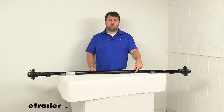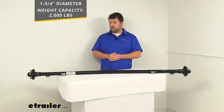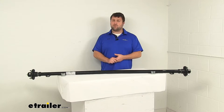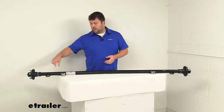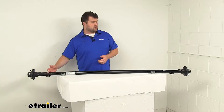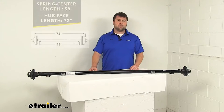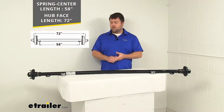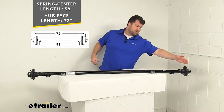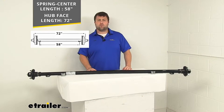This is a 1¾-inch round steel axle beam. It's going to have a max weight capacity of 2,000 pounds. So again, make sure that that's going to work for your trailer's weight capacity. And then the other thing you're going to want to consider is the length. So we've got two different ways of measuring the length of the axle. The first is going to be from our spring seats here, where our leaf springs are going to mount. These are welded onto our axle, so it's going to be a nice static frame of reference for us to measure from. So from the center of one spring seat to the center of the other, it's going to be right at 58 inches. The other way of measuring is going to be from our hub face. So from the outside flat edge of one hub to the outside flat edge of the other hub, it's going to be right at 72 inches. So again, make sure that's going to work for your trailer.